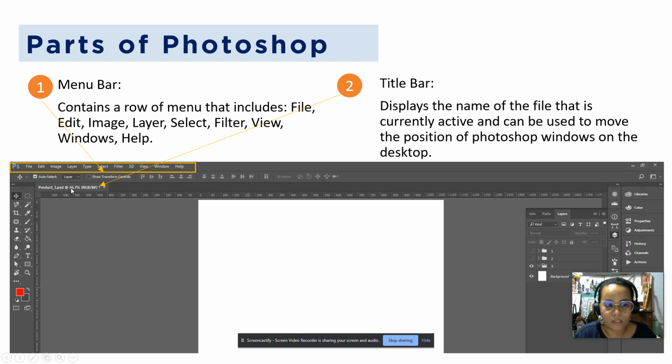And we have the title bar, which displays the name of the file. Sorry, number one, the menu bar, contains a row of menus that includes file, edit, image, layer, type, select, filter, 3D, view, window, and help. You will see that right away. For the title bar, you can also change the title once you create a new file. But let's stay with the basics of Photoshop for now.